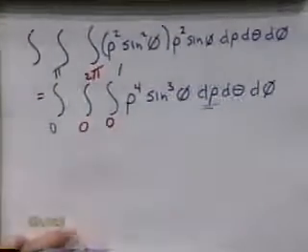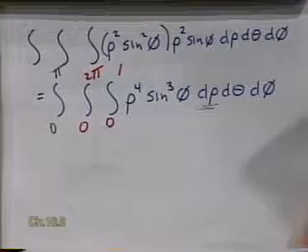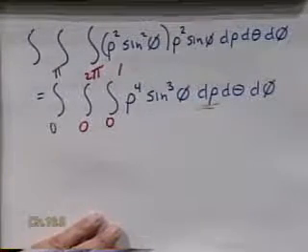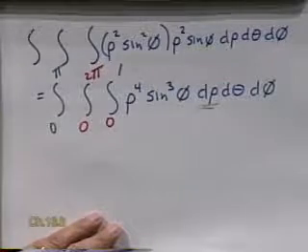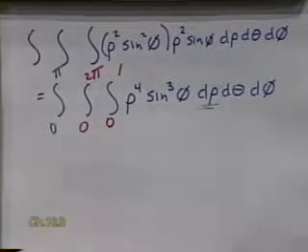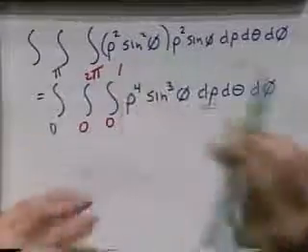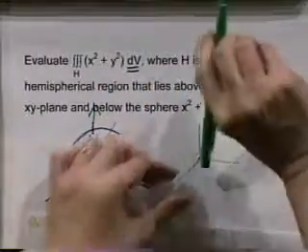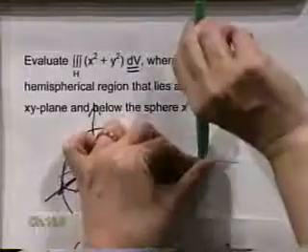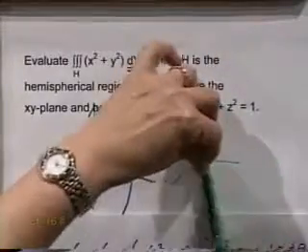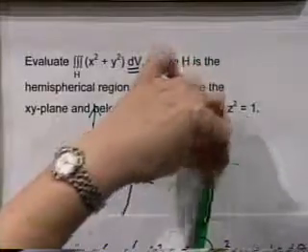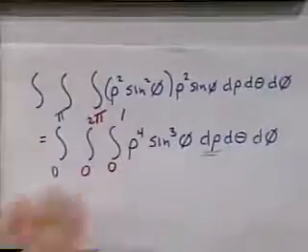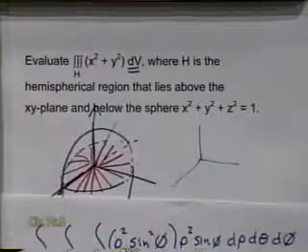Again, I'm not going to do this integration, except I'm looking at when I did it. I think all of us know how to integrate rho to the 4th d rho. I think we're okay with that. Phi only goes from 0 to pi. When we talk about phi, it's the angle that you make coming from 0 at the North Pole, down. The most it can go is all the way down. Because then you use theta to swing it to get to where you want to be, in which quadrant.